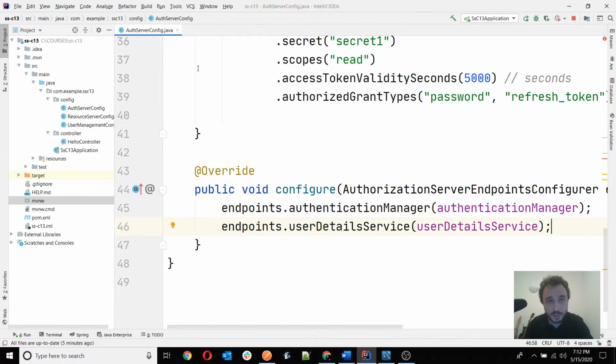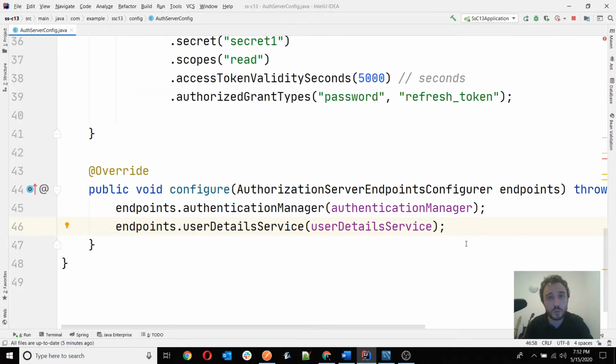So in the previous lesson, where I tried to show you the refresh token usage and it didn't work, it wasn't actually me doing something wrong. It seems that with some implementations of Spring Security, the user details service for the refresh token grant type isn't taken from the context anymore. Because of that, you have to explicitly set it here, just as you set the authentication manager. When we tried that in the previous lesson, this line didn't exist. This is a line that I added after my investigation.